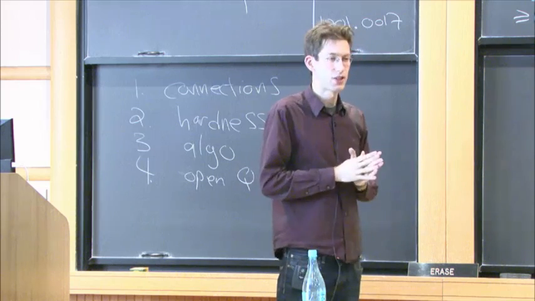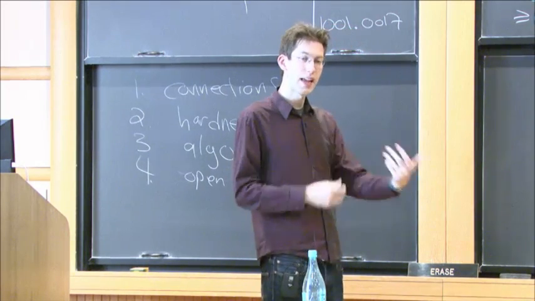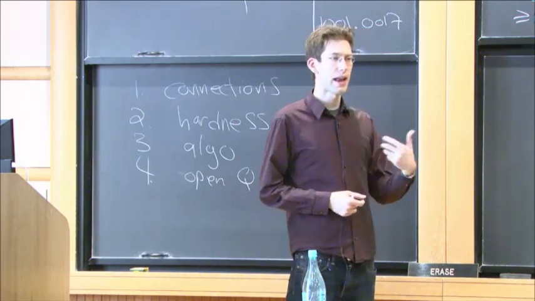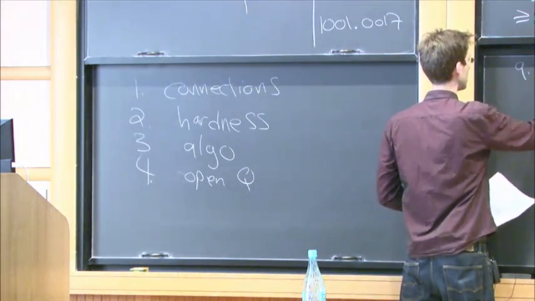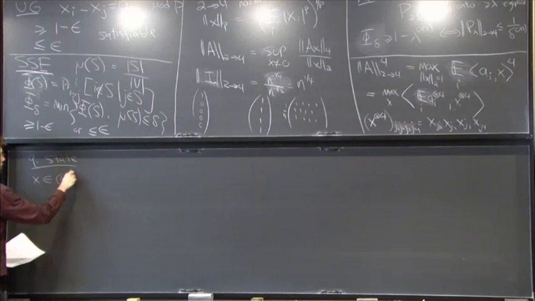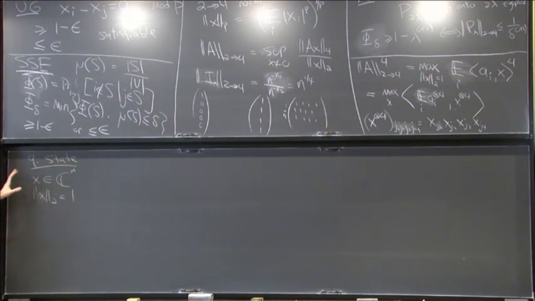So to tell you about the connection to quantum information, I'll tell you just a little bit about what quantum mechanics says about the state of a system. And what it says is that the state of the system is something analogous to a probability distribution, but normalized in the L2 sense. So a quantum state is described by a complex unit vector. And here I would normally use the sum inner product, but I think it won't really matter for what I'm saying. And if you have two quantum systems, one with state x and the other with state y, then the joint state is something called a product state.